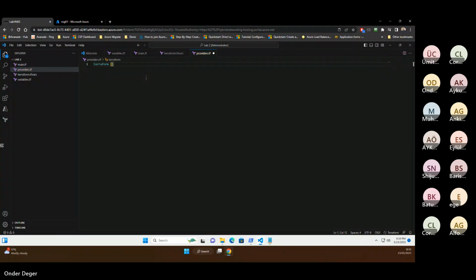So let's say terraform, required version, version is greater than 1.0, and then required providers, azurerm, the source will be hashicorp/azurerm, and version, let's say greater than 3.0.